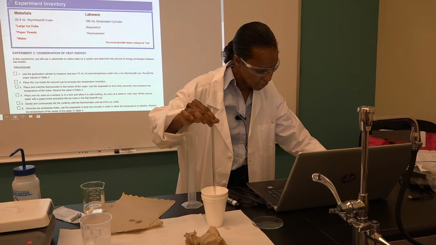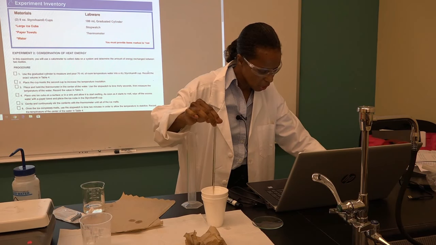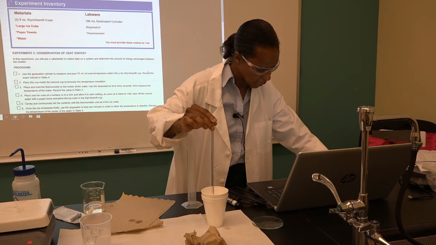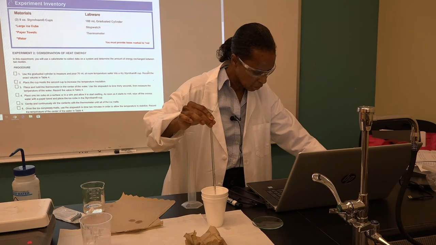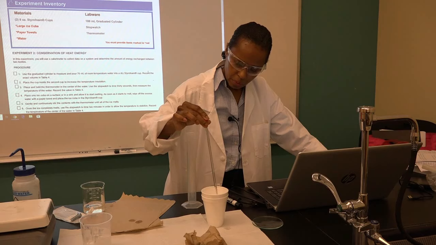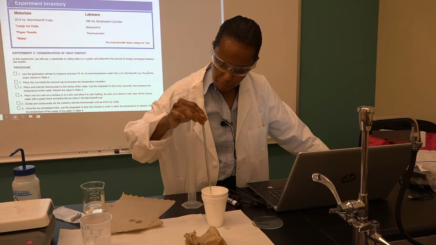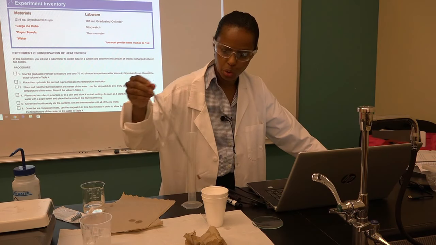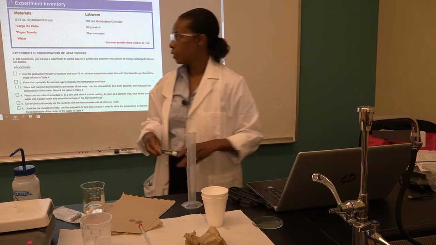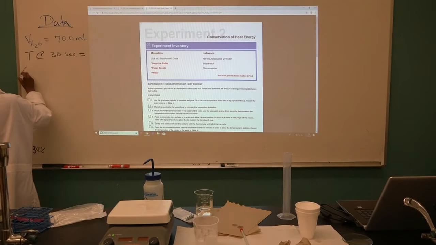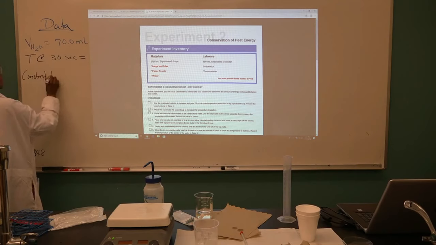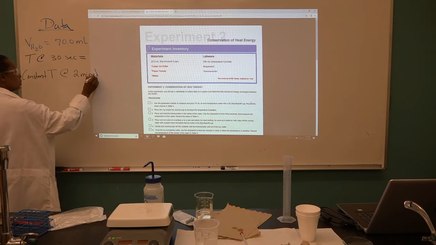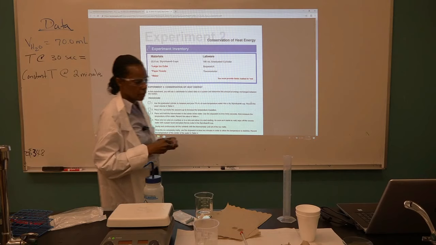Once the ice cube completely melts, then we're going to use the stopwatch once again to time 2 minutes in order to allow the temperatures to stabilize. Record the temperature of the center of the water in table 4. So you're going to make sure the temperature stays constant for at least 2 minutes. And then you're going to record. So you're recording the constant temperature at 2 minutes. And you're recording that.